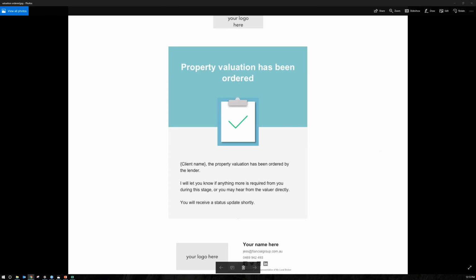You'll get CC'd on the email, so you've got a copy of the correspondence, and you're 100% aware of the communication going out. So just opening up another deal in Apply Online, it's got some status tracking. This one.